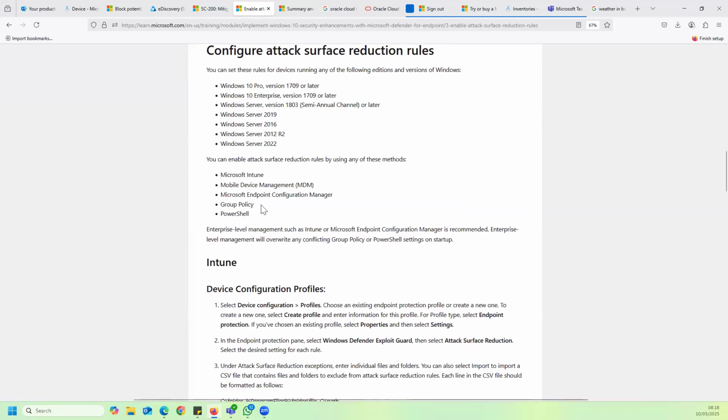But if you use PowerShell, anybody with administrative rights can always override that. So basically, it's always good to use one of the top four, including Defender for Endpoint, to actually enforce those security settings.